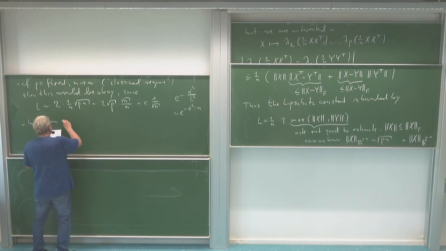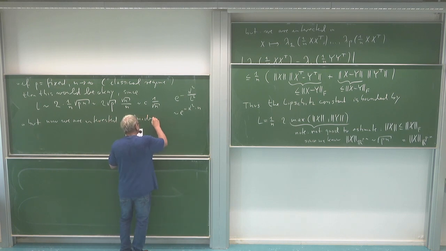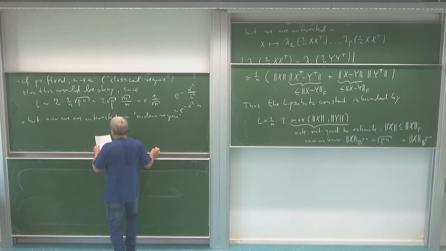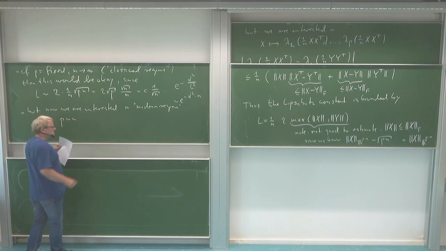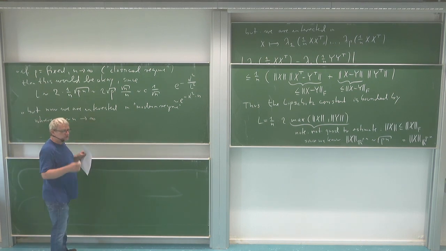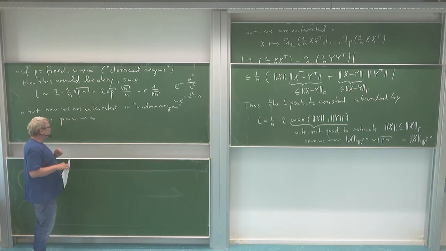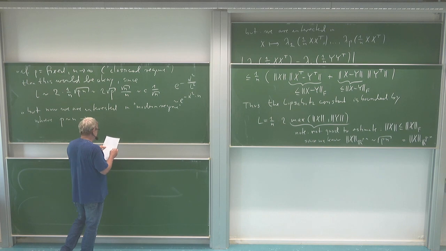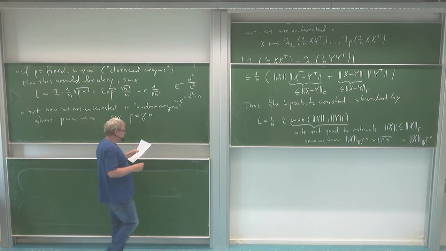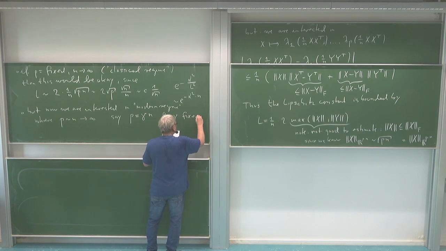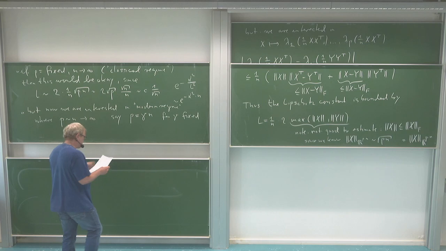Okay, so this would be good if we were interested in this, but we are not. Now we are interested in, let's say, the modern regime of modern data analysis. And there we have the phenomenon that p and n are of the same size. And so, of course, they are very large, so we can try to capture their features if we go asymptotically to infinity. But they should not be independent, they should go to infinity with the same speed, and say that p is a multiple of n, for gamma fixed. So the ratio of p by n, this is gamma, this is fixed. So let's say p is 1/2 of n, or 5 times n.